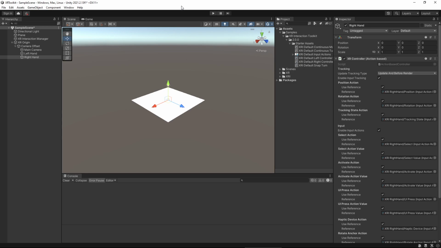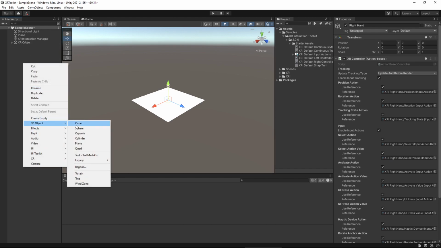And let's set up a grabbable object. But before we need that, we need a way to visualize our controllers. And this is where I usually just use spheres. If you have a hand asset you can use, you're more than welcome to do that. But for right now, I don't want you to have to go and download something. So we're going to come into our hierarchy here, and I'm going to create a 3D object, then I'm just going to make it a sphere.